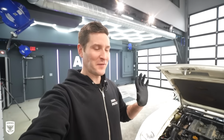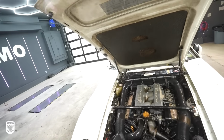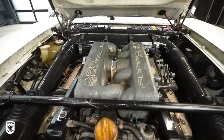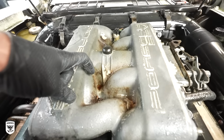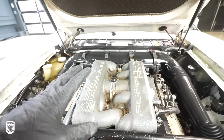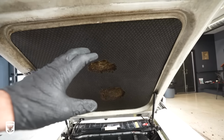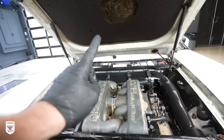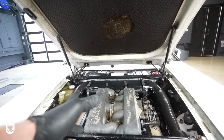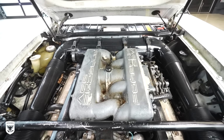Now check this out. I found one of the many homes in this car I'm sure to find, but this one's pretty interesting. If you look here, clearly they've been living right here. You see the brownness, that's, you know, pee, poo, that kind of thing. But at the same time, it's sort of like they're having a snack while they're in bed. If you look up here, when the hood comes down, obviously those two areas cover here. So they're probably hanging out here, looking up, munching on a little bit of the cushion. I think that's pretty interesting. I am sure to find more homes.